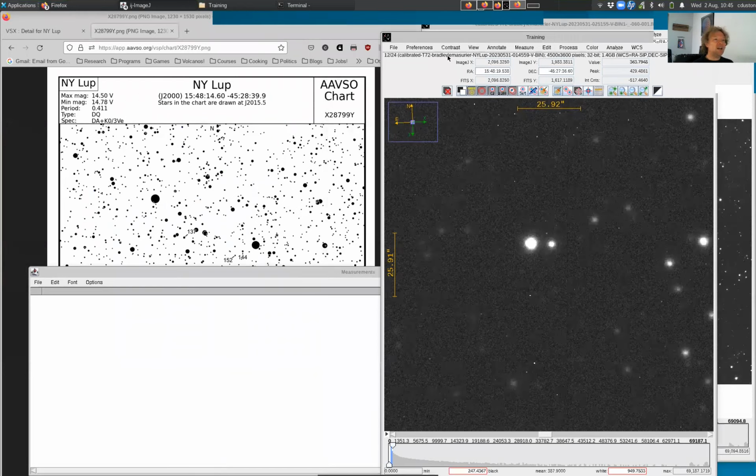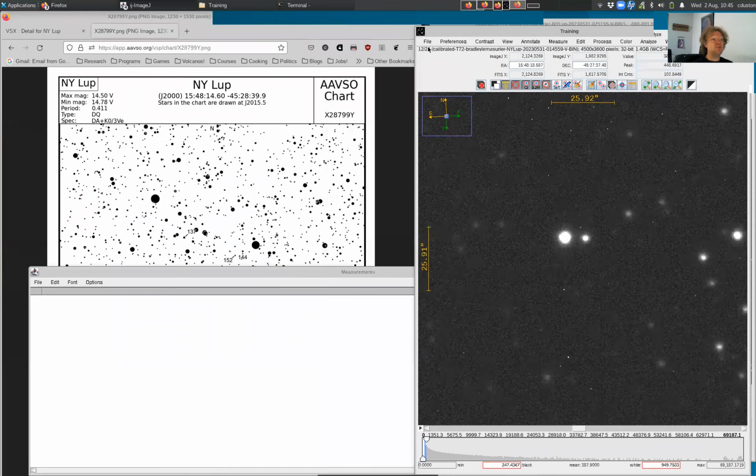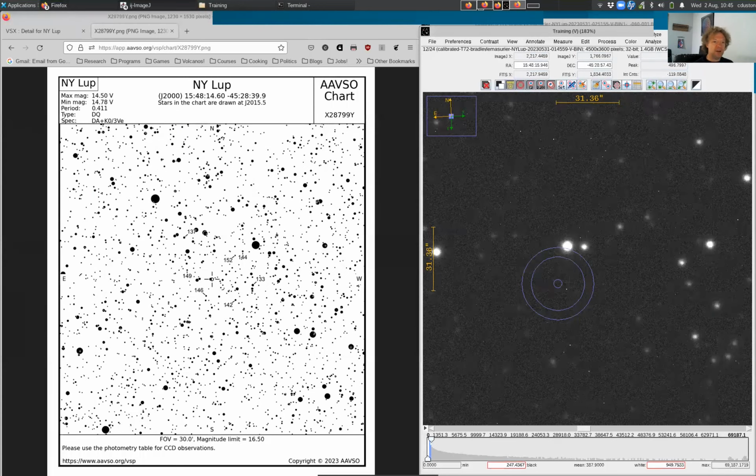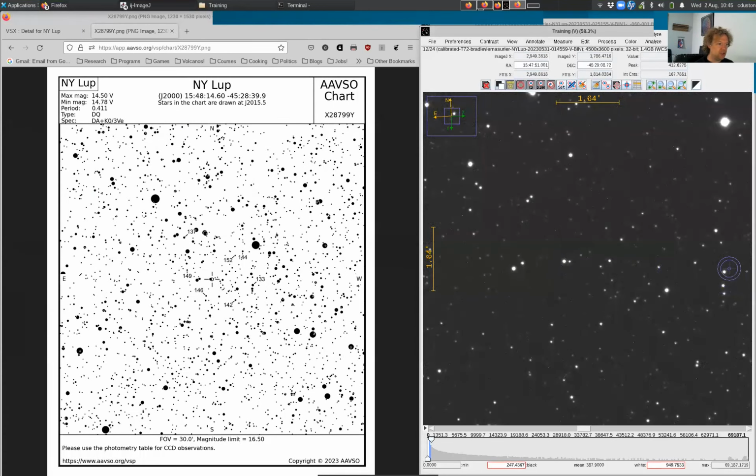I should leave the chart open. I sometimes print these charts out so I know exactly what I'm doing. I have a big enough screen that I can see everything, but printing it out or using a tablet is sometimes the best approach, so you can make notes to yourself, because you really have to know exactly what stars you're looking at. Otherwise, the whole thing will be nonsense. So I want to zoom out so I can see all of the stars I care about. There's my 13.3. There's my 14.4.